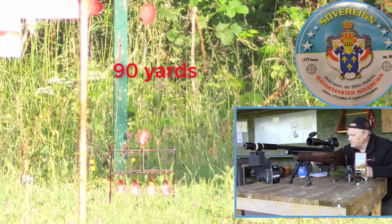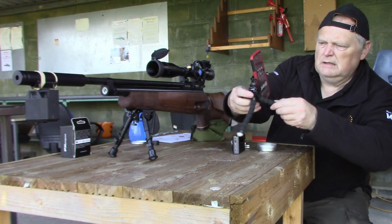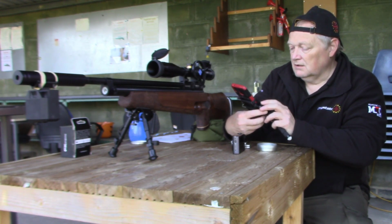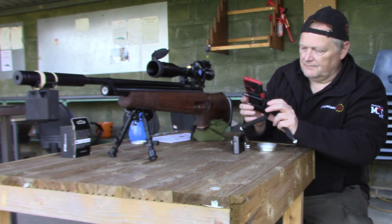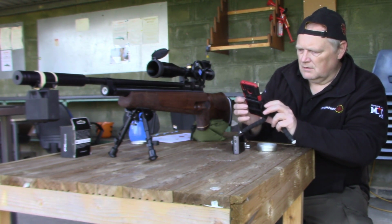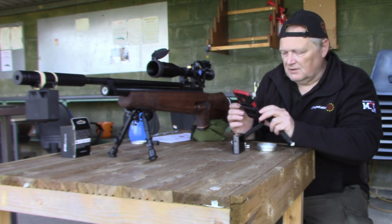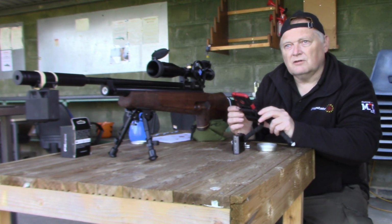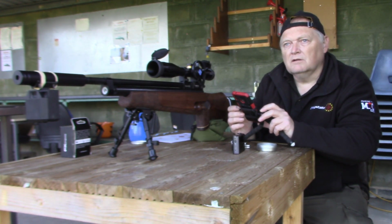Right, we're on. 91 shots, so I need to top up now. I'll just see what the foot poundage is. So I've got an average of 11.5 foot pounds, a high of 11.8, a low of 10.4. So it's still spot on. 91 shots, and then we refill. So I'll top the rifle up and I'll stick it out to 100 yards.